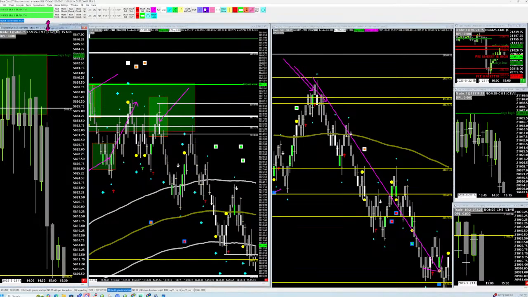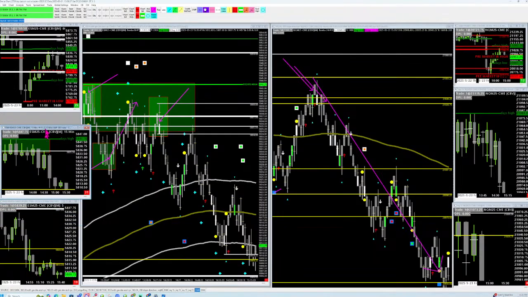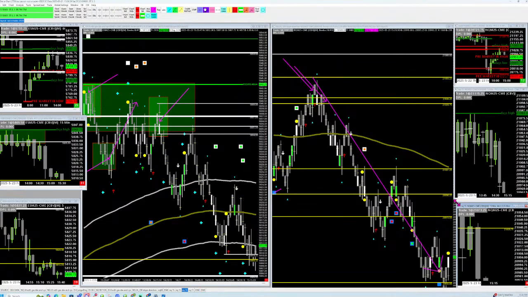Now I want to talk a minute about how I have my chart set up. I have the hour up top, the 15-minute in the middle, and the 5-minute at the bottom, because I don't know which one's going to clearly show me where the traps are. Sometimes in a faster market, I need the 15-minute. Sometimes in a slower market, I need the 5-minute for detail. So let's jump into it.